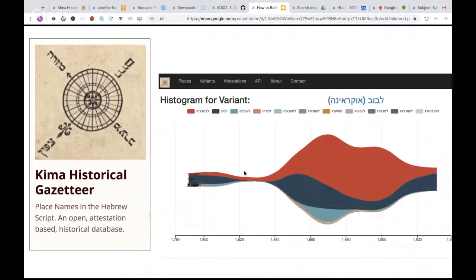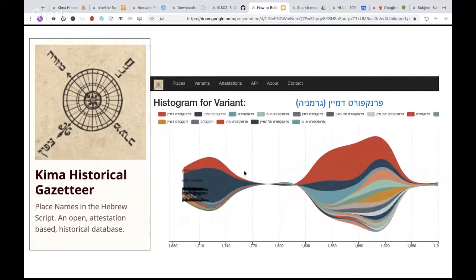automatically. But there is also another use to these historical attestations-based gazetteers. You can actually see the history of the naming of the place, of the toponyms. And this can tell you a lot of things about, in this case, this is the histogram for the variants of the names for Lvov in the Ukraine, and it tells you a lot about the cultural history, the print history, and European history and Jewish history that has influenced the practices of place naming.